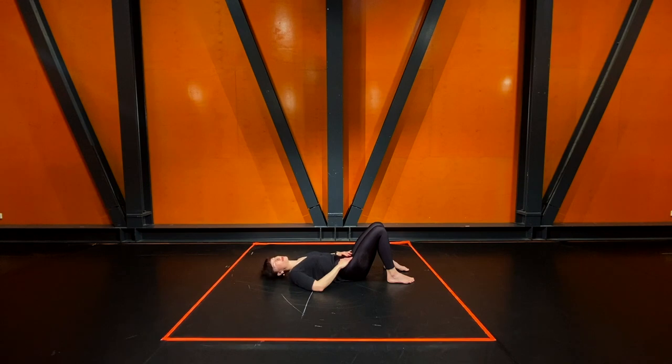Let the shoulders fall into the floor. Let the feet fall into the floor, thinking about your big toe, your little toe, your heel. Think about your scapula, shoulder blades on the floor. Notice your ribs, the front and the back of the ribs.